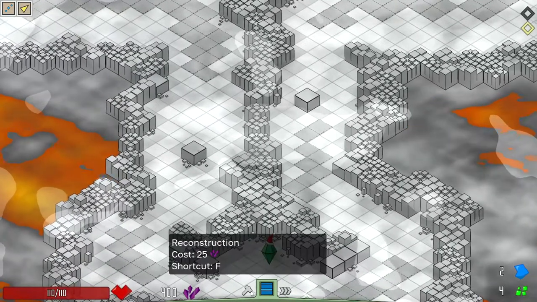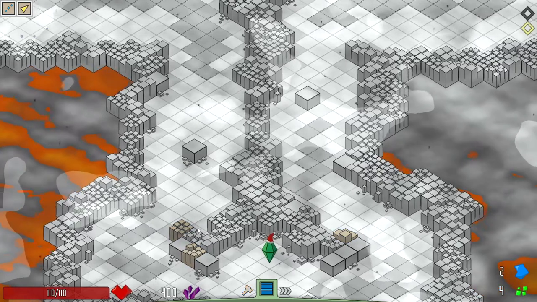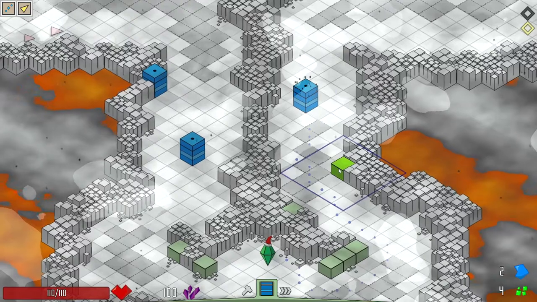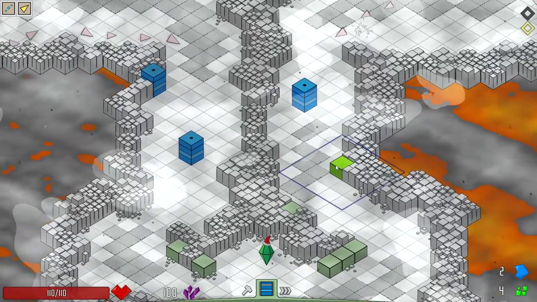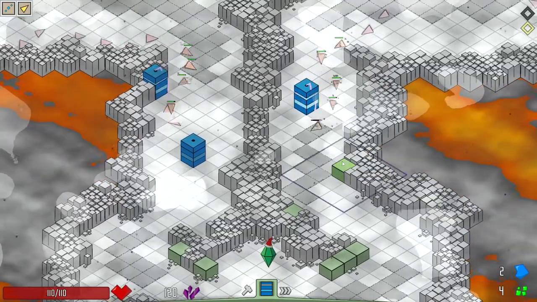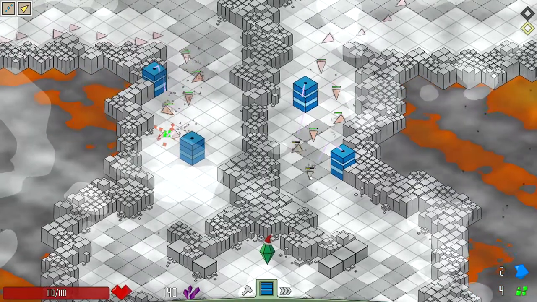Let me look at something here. So if I hit F... Oh, it shows me different spots where I can build. That's kinda neat. Oh, shoot. Build here, build here, build here, build... Here? Yes, build here. The chain damage is just too good.